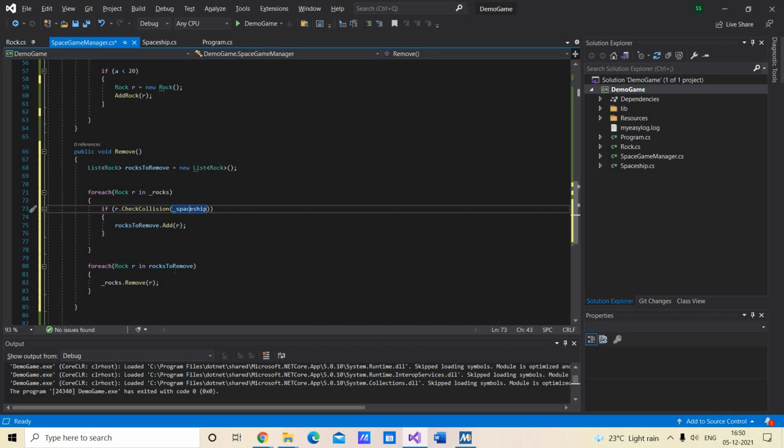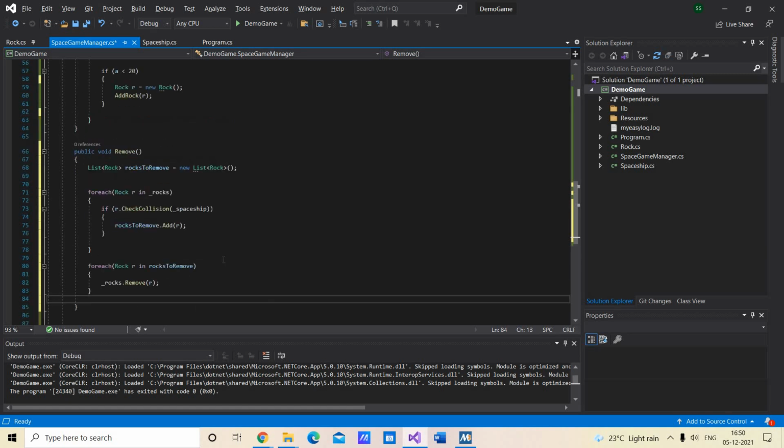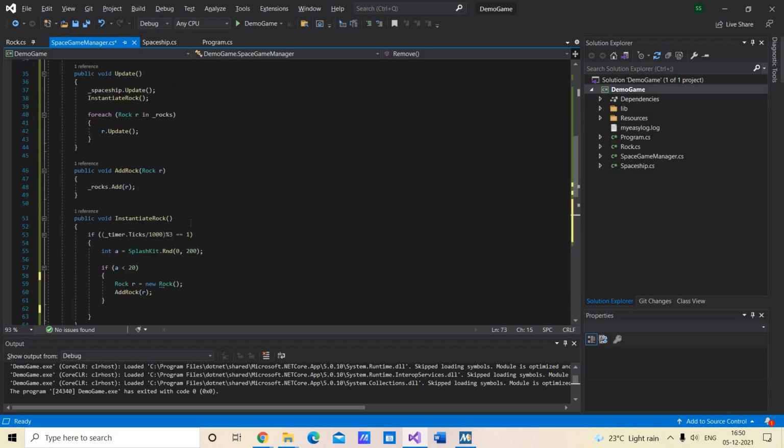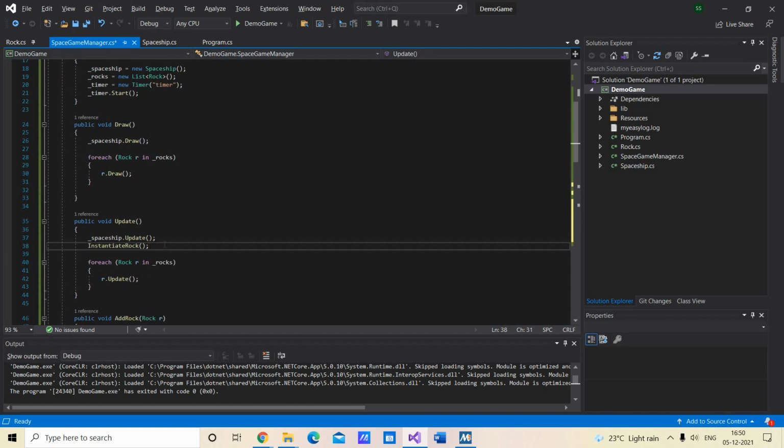Now we are iterating through the remove list and removing all those things from the rocks. So that is pretty much it. It should be able to remove all this. So remove should be called in the update only. So instantiate object remove, it should come under this.